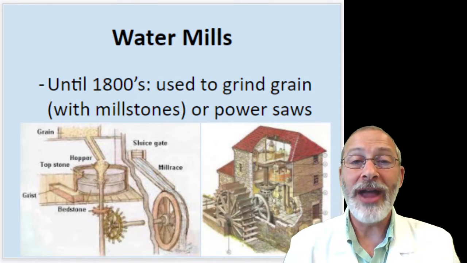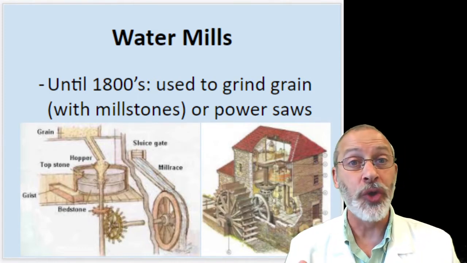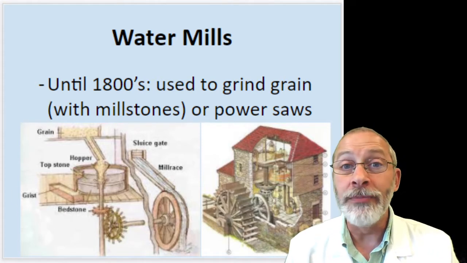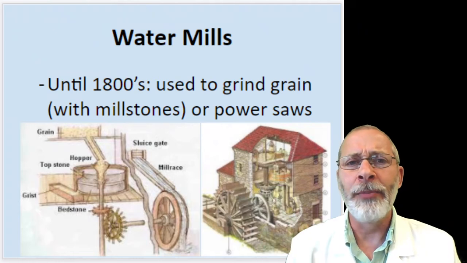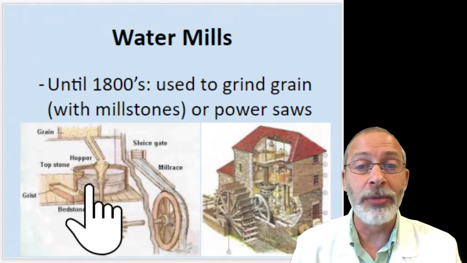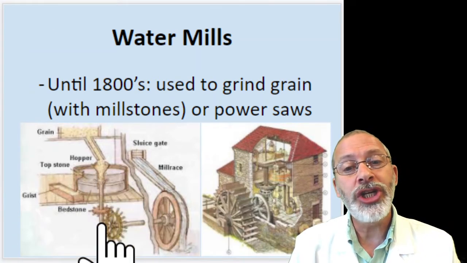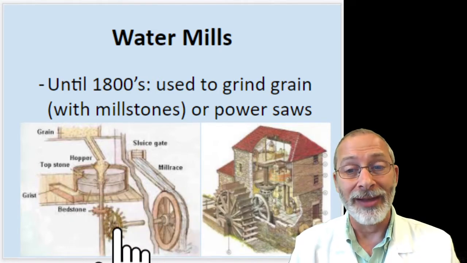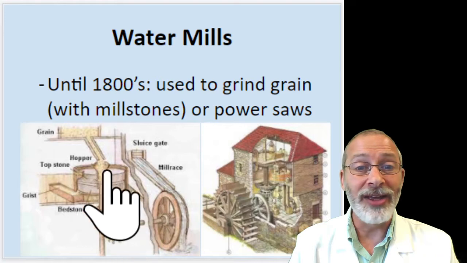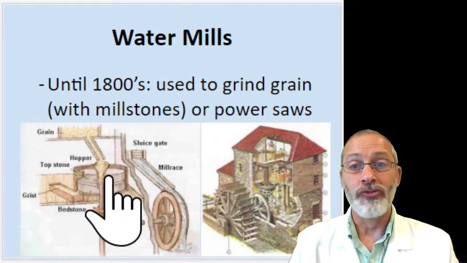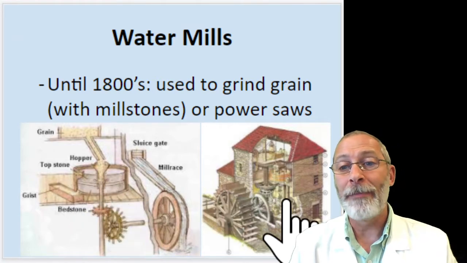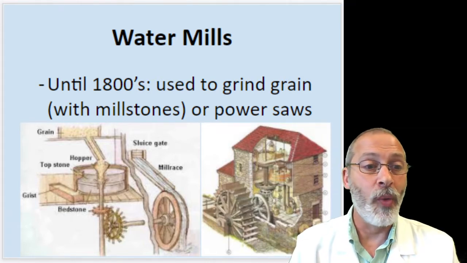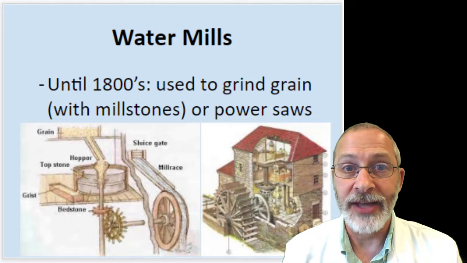So if you've ever had the opportunity to visit an historic site like Millbrook Village or Williamsburg or any number of other historic sites, you may have been able to see functioning water wheels attached to a mill operating various things, whether it be grinding grain or operating saws, no matter what it is, tapping into that water is fantastic.